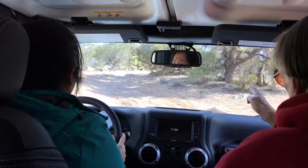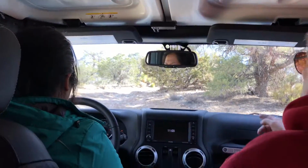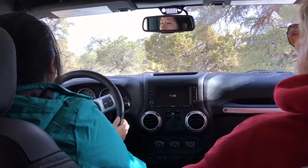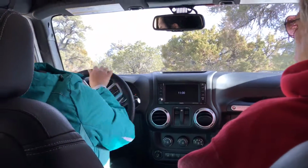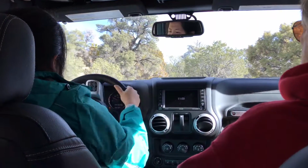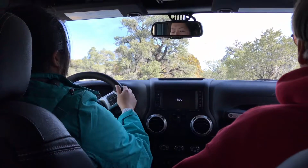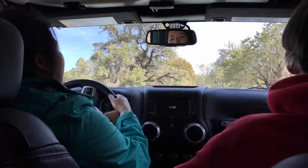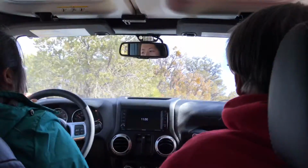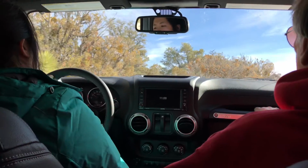So you want to go straight up here, and then I'll tell you when to start turning left, so your right front tire goes over that rock. Okay, keep going straight. Now a little bit to the left. That's perfect. Hold it right there. Now straighten out. Straight ahead. You'll feel the right front tire over that rock. Okay, now hard right. More right, and start straightening out. Keep coming. There you go. Perfect.